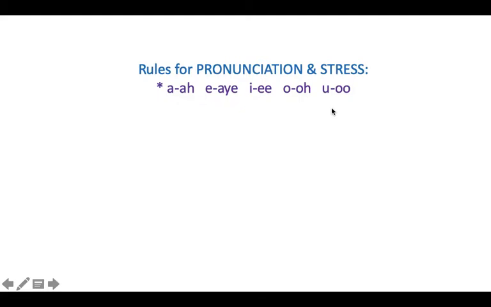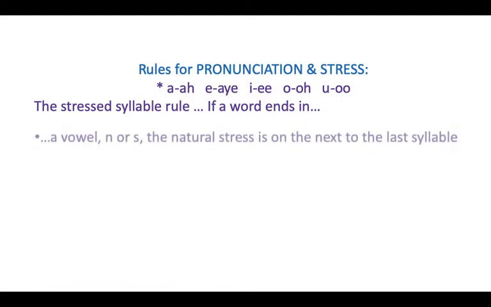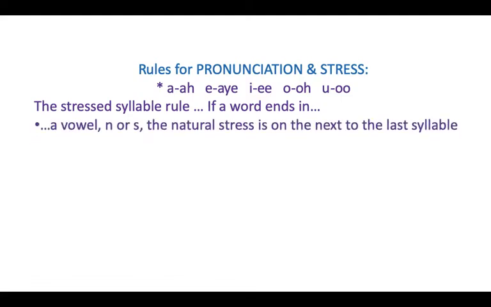The great thing about learning Spanish, there is one and only one way to pronounce each of these vowels. Doesn't change up on you. It's actually much easier to learn Spanish than English in that sense, because you will always only hear the vowels how? You got it. A, E, I, O, U. The stressed syllable rule. If a word ends in a vowel, N or S, the natural stress is on the next to the last syllable. Let's take a look. Repita, por favor. Mochila. Examen.